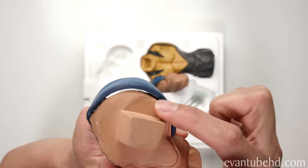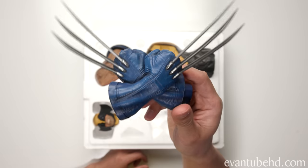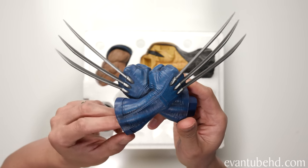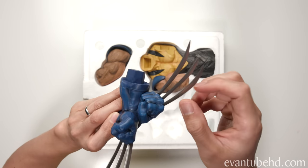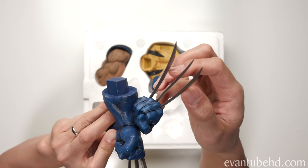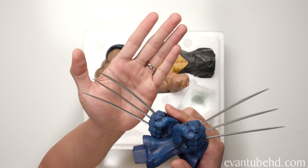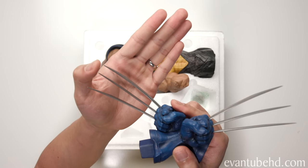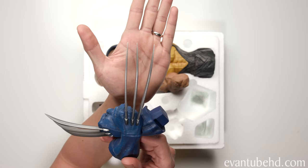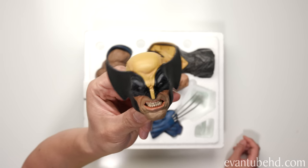Here's a look at his big right arm. His left arm comes separate with a big key where it keys into his shoulder, and here's where his forearm keys in. You can see right here where the shoulder pad meets his arm — it doesn't really touch his arm, just something I thought I'd point out. Here are his claws and forearms. Both his left and right arm are connected and he's got these really long claws. They feel kind of plastic, not like metal, and you can move them a little bit, which can be a good thing when it comes to bumping polystone claws. The claws on the right hand look a little off to me — they're not quite spaced out perfectly.